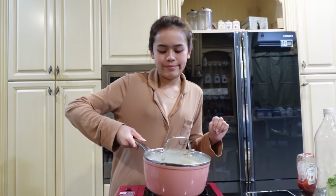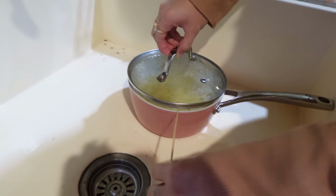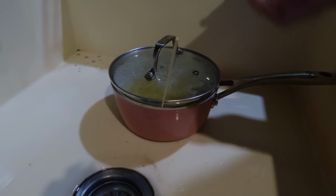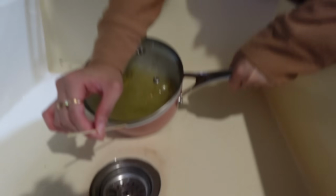So, pergi sink. I got my toothpick right here, so I'm just going to put it in the middle like this, and then we're gonna pour it, and the noodles don't go out. Is this even like, I don't believe this at all, but we're gonna give it a shot, we're gonna try.